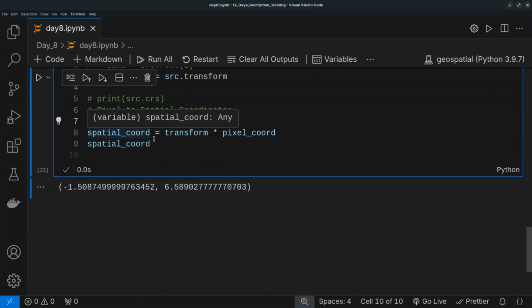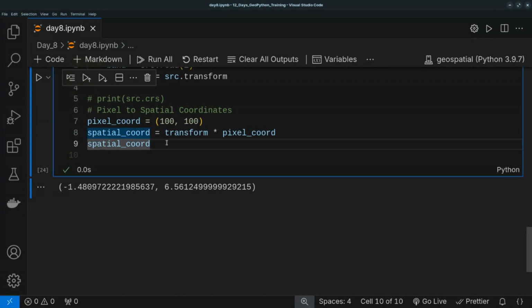Okay, so this is just that easy. Get your code. So if you want to convert maybe 100 and 100, this is the spatial coordinates for 100 and 100. It's just that easy.